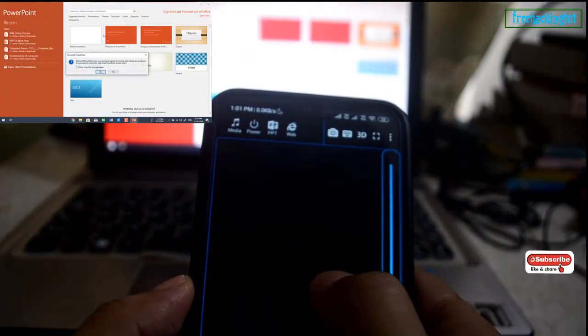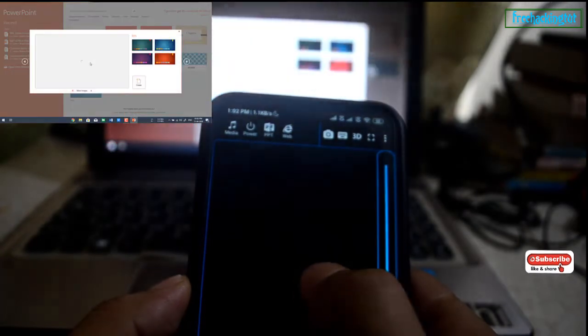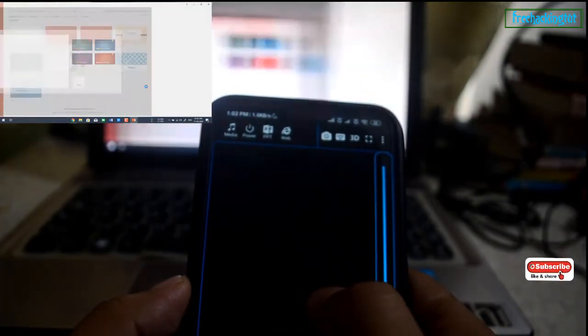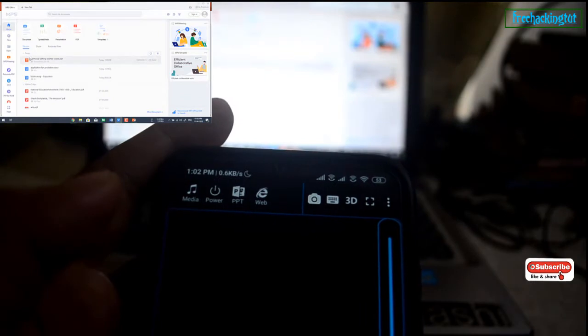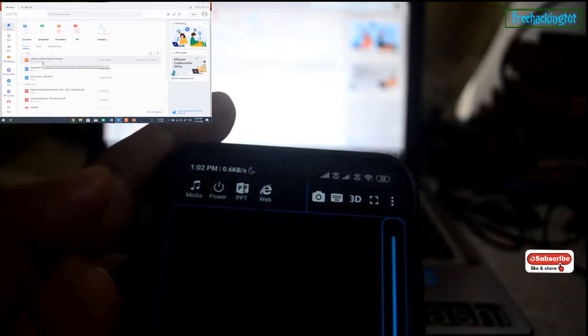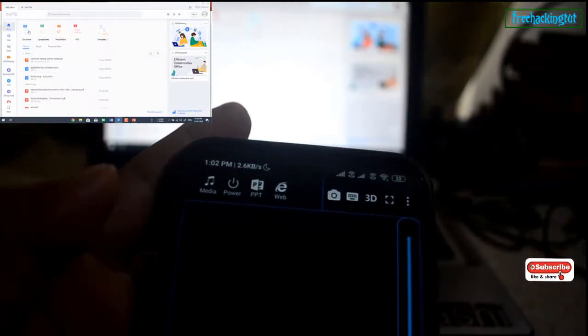And there is an option to remotely control a slideshow also. Using the PPT option, I can directly control a PowerPoint presentation from my mobile phone.